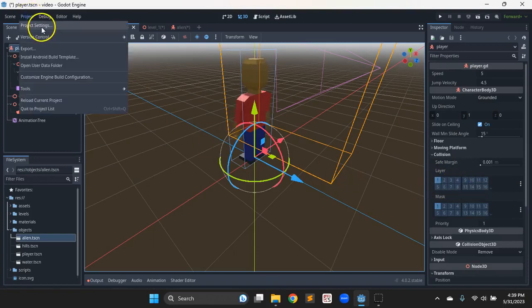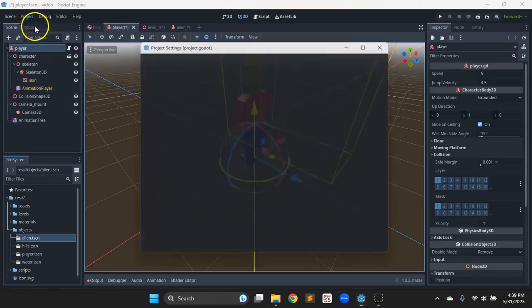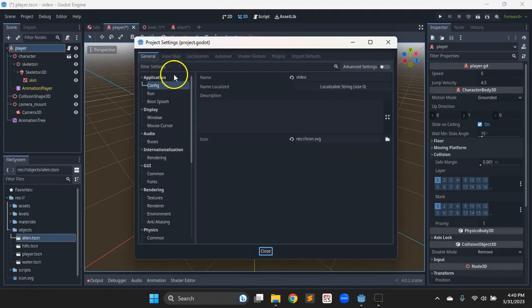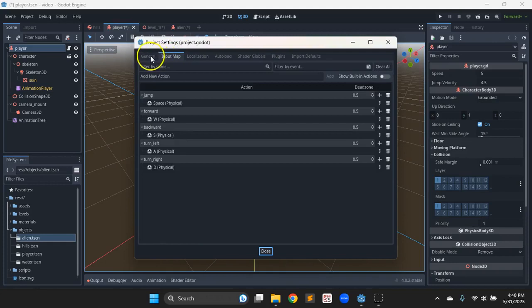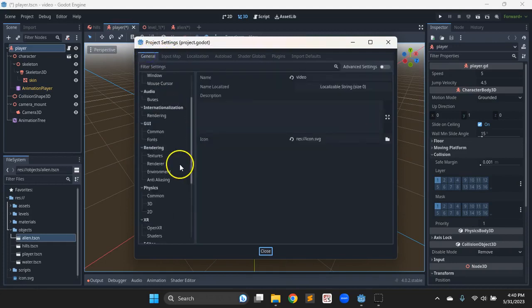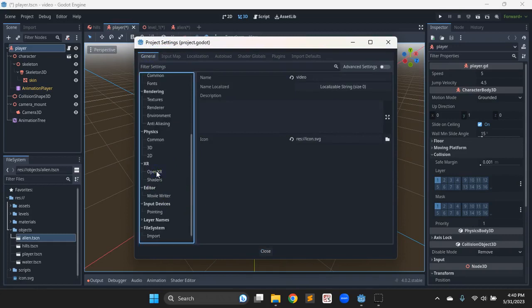So I'm going up to Project, Project Settings here in Godot. Same place we went to get our input map earlier, but this time we're going to layer names. Under layer names, you'll see the render layer, that's the masking, and the physics layer.